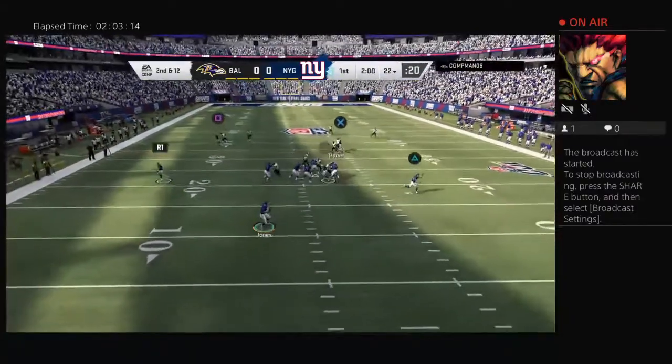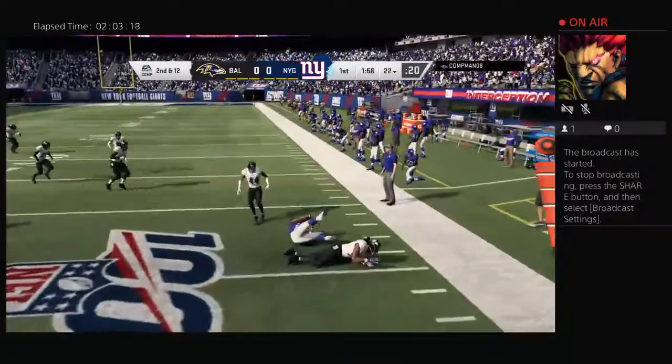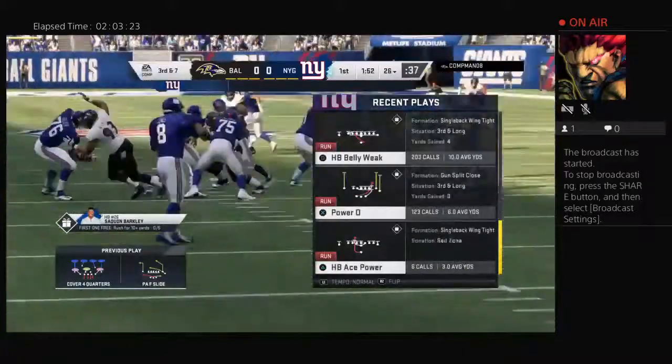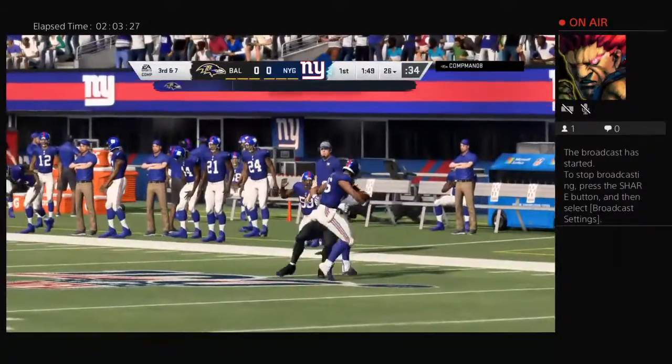Throwing, Jones. Gets this out to Saquon Barkley. A gain of 4 on the play, and that'll make it 3rd down.